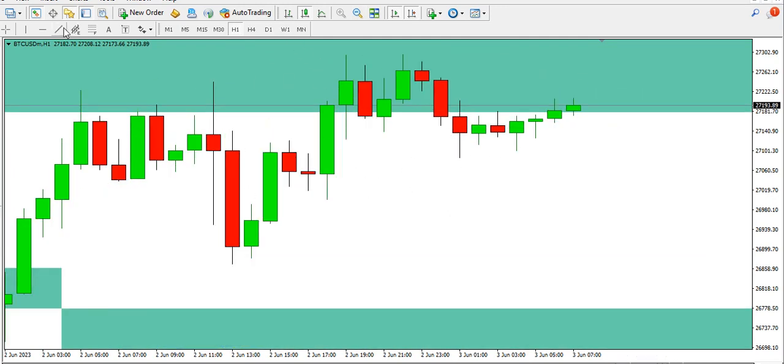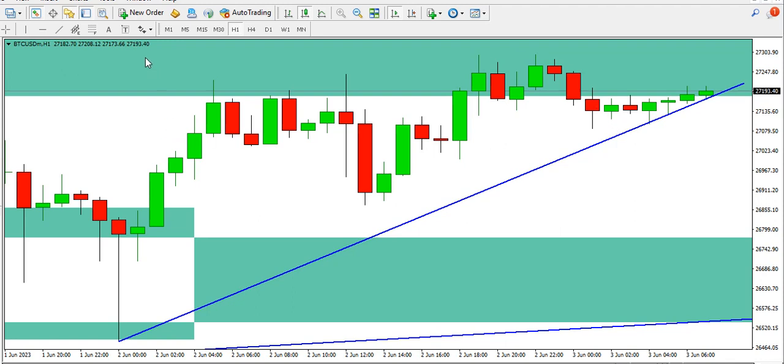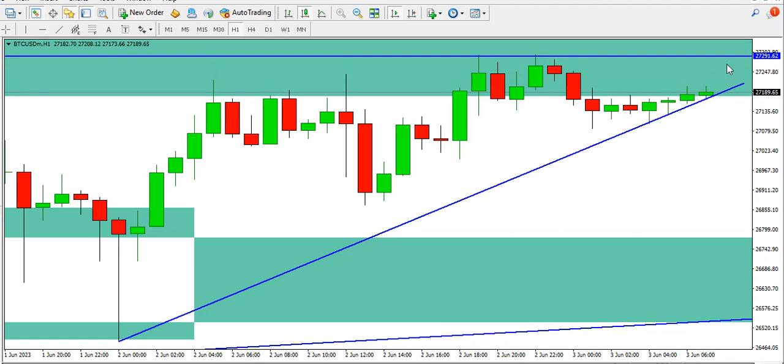Still on the 1 hour time frame, we can see that price is currently ranging. But as price ranges, we can see price forming a low, a high, a higher low, a higher high, a higher low. It's more like the initiation or the start of a bullish trend. So we might want to wait for price to break above the structure around here for us to buy, or we might buy up to that point. I'm talking about the 27291 point.